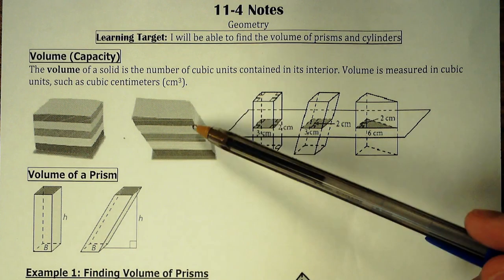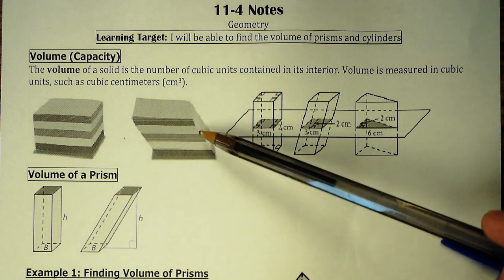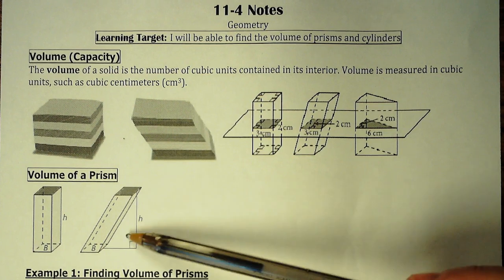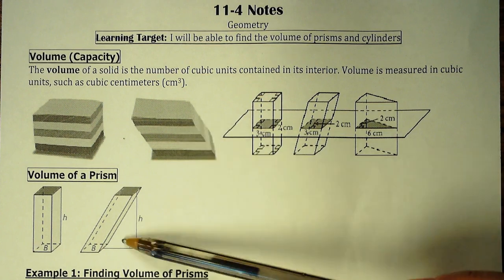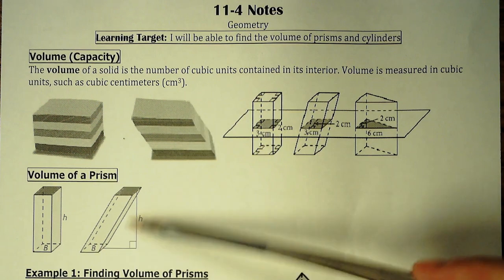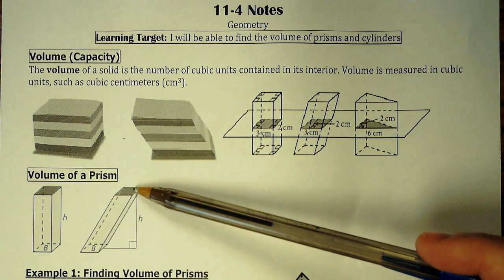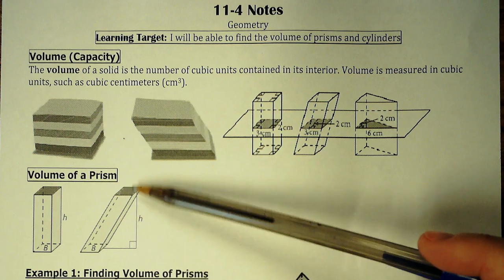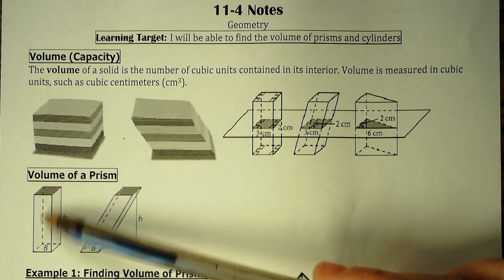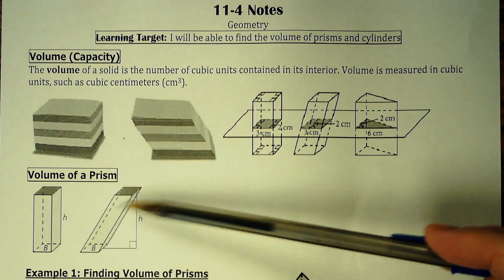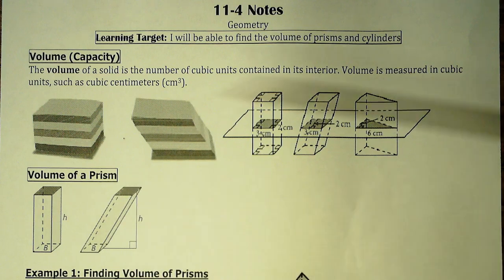And sometimes the shape could move to the side a little bit. Here's another example down here, not so much a post-it note, but a prism that is kind of slanted a little bit. So that can happen too. The height is always the distance between the bases. So this is just right straight up, and this is angled a little bit. So the height is always the distance between the two bases that are vertical.